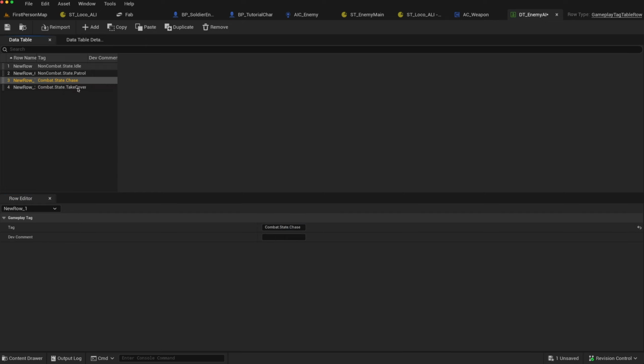And what we'll do in the state chase here, we'll duplicate this, and we'll say there is a combat dot state dot chase dot shoot or fire. Should we just say fire? And in take cover, we can duplicate that and create a take cover dot fire state as well. So in these states, the enemy AI will be shooting at the player. We might need to change these as we proceed, but we'll start off with defining them so we know what our logic is likely to be like.